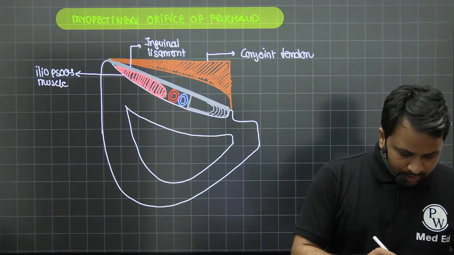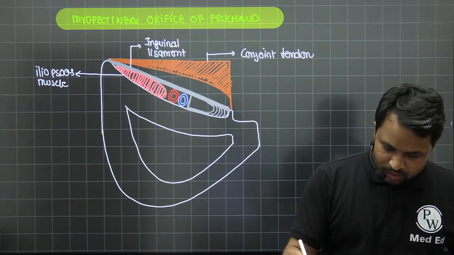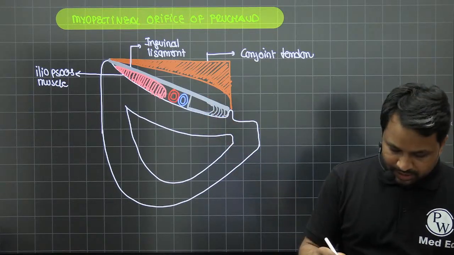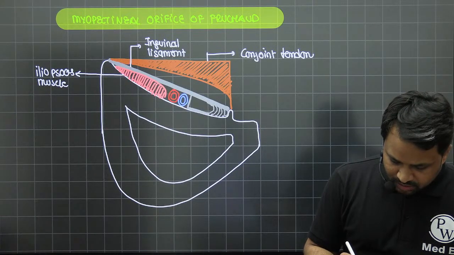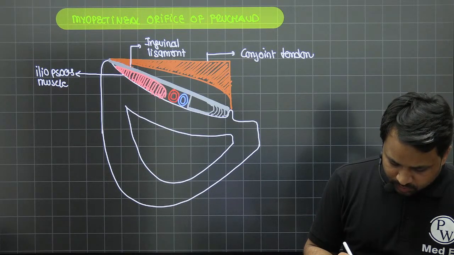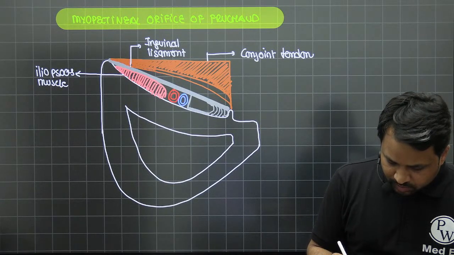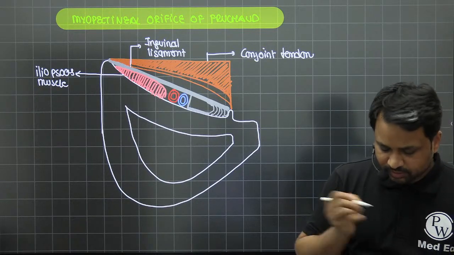Now, when you look at the boundaries that are going to be formed for this, originally you have one boundary which is formed by the conjoint tendon. So if I just make the conjoint tendon a little bit more convincing for us, this is how the conjoint tendon would look, a little bit more arching towards it. So this is the conjoint tendon which is present here, right?